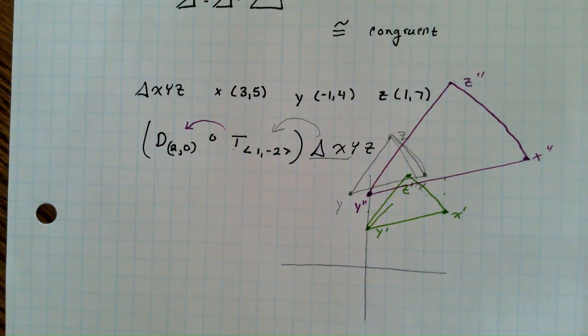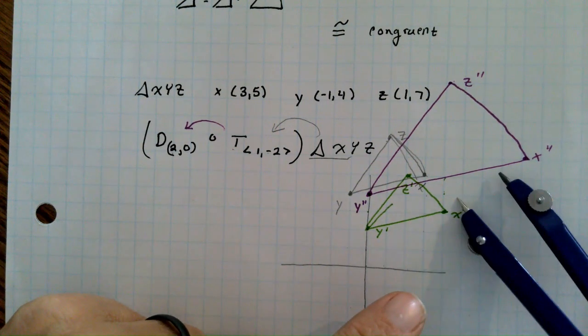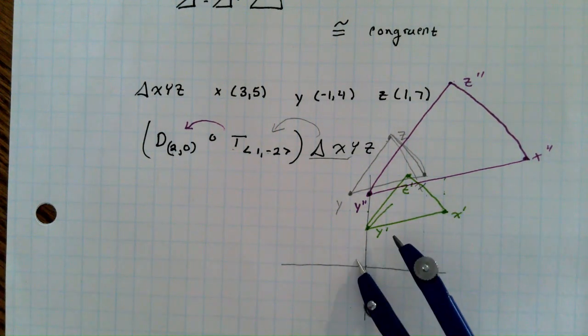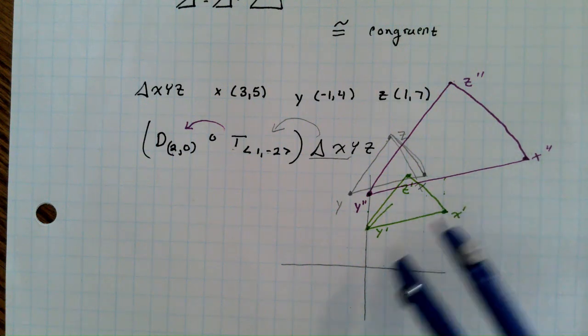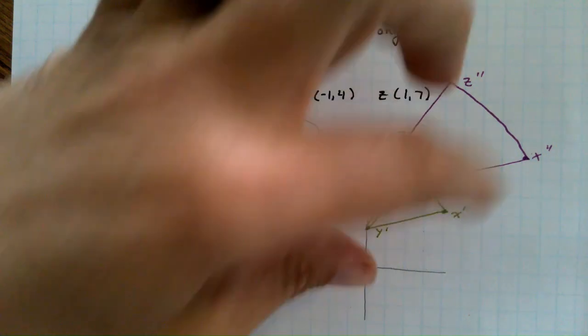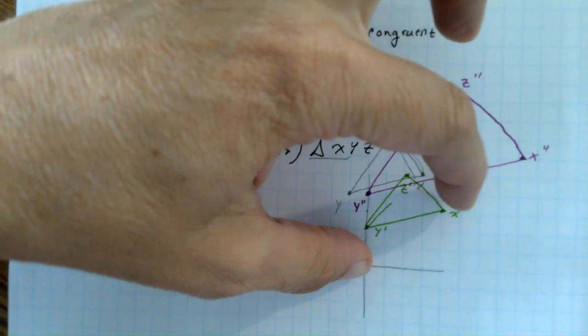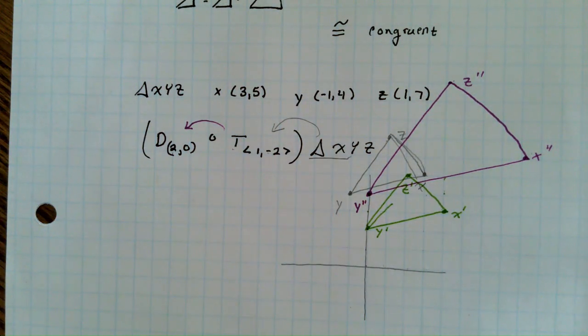If you want, you can make sure that we've doubled these correctly by drawing a straight line from the origin through X and X prime, and making sure that the origin to the purple is double the origin to the green. But I just used the slope, that way I wouldn't have to draw all of those lines.